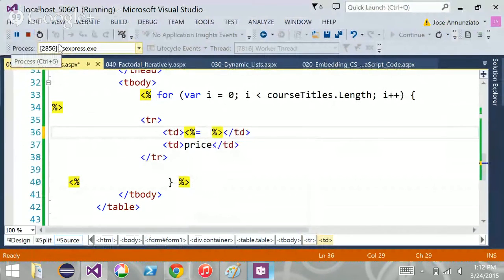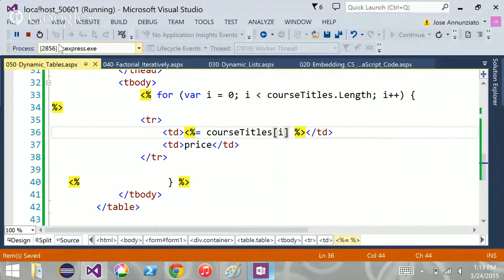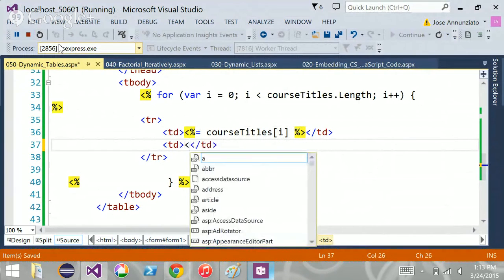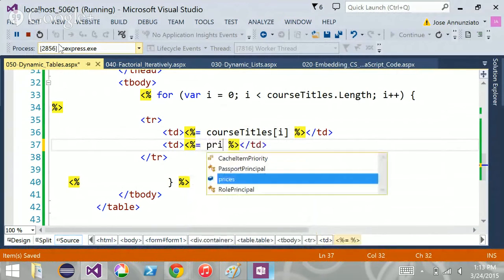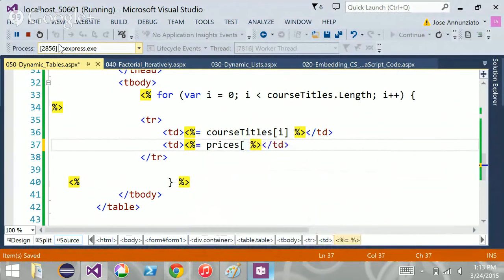We go in there and use the expressions. We can render the expression source titles. That's the array. So we can go back to C# and extract the data from the array. That's all there is in here. The array, and then we have the prices. The prices is in here. Did we call it prices? I forget. Prices I. See that? Everybody good? And maybe we want to put a $ sign in front of it.